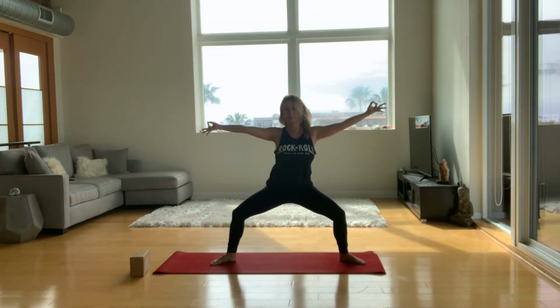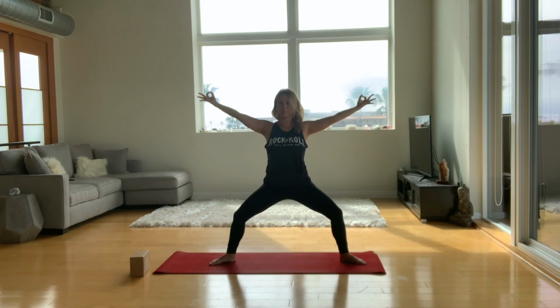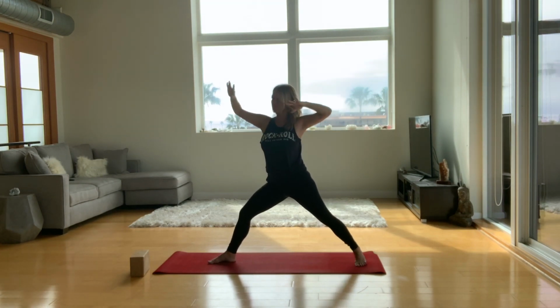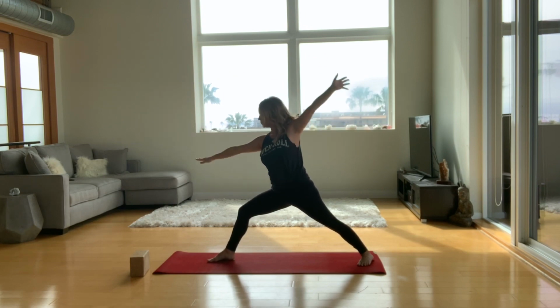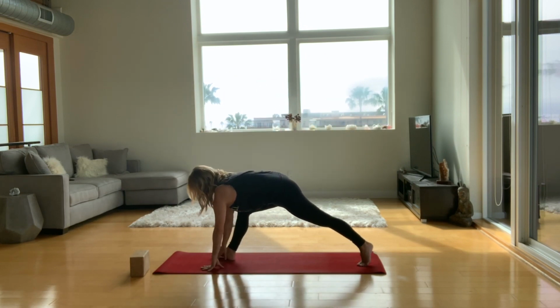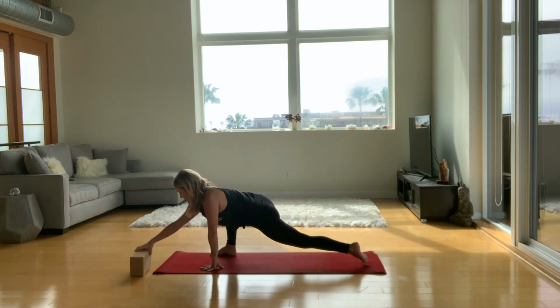Arms extend out, maybe getting a little fluid through the torso, the arms. Tailbone moving toward the floor. Lower abdomen engaged and drawn in. Extend through the arms and legs, pivot on the feet for Warrior Two facing the front. Windmill the hands down to frame your foot, step the right foot out toward the long edge of the mat. Lower the knee to the floor, the left knee.